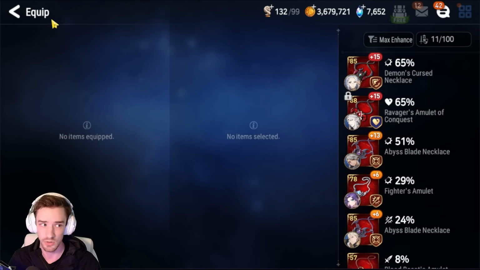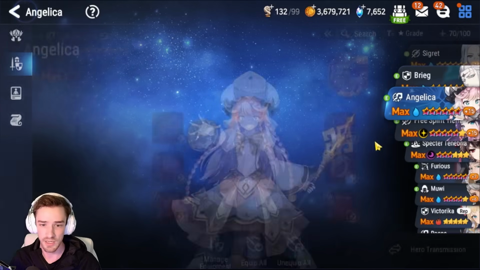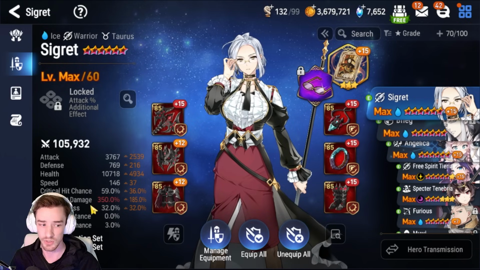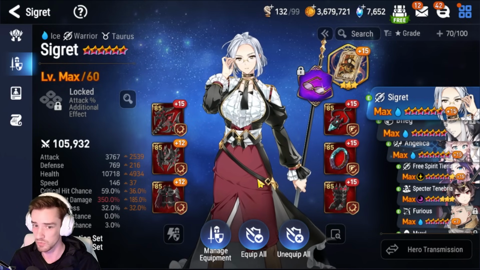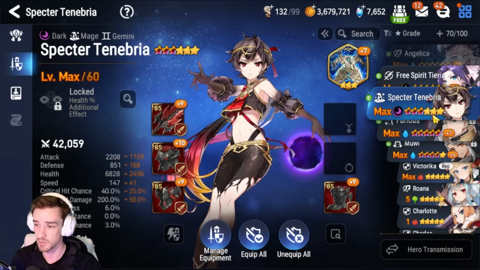So the first thing I want you to do is go in here and put the HP gear that we just got on your Angelica, and then switch that out. And now our goal is to level up. We're going to use Tieria and Sigret just to clear some of the stories. So our Sigret does have low crit chance, but she will be fine in order to get through what we need to do. And then we will end up going back to our ML5 once we get through and are able to upgrade more of our gear.